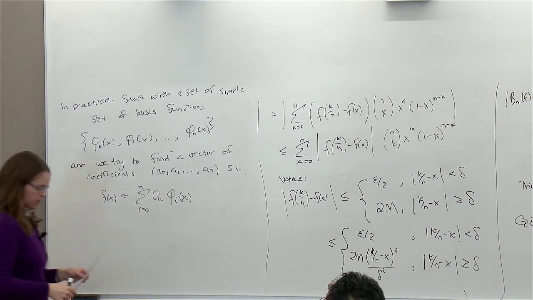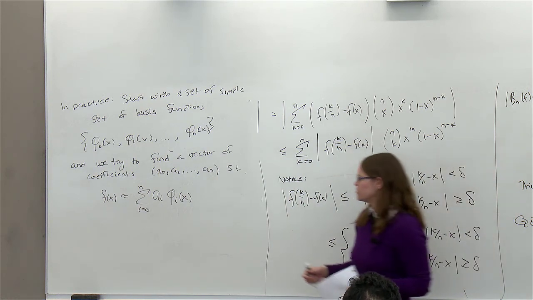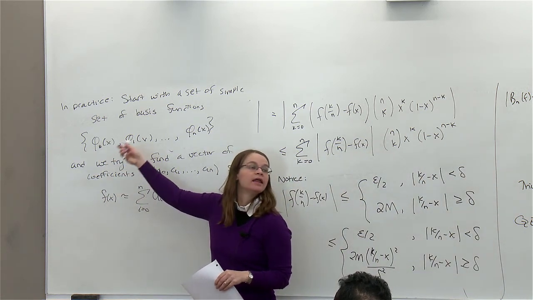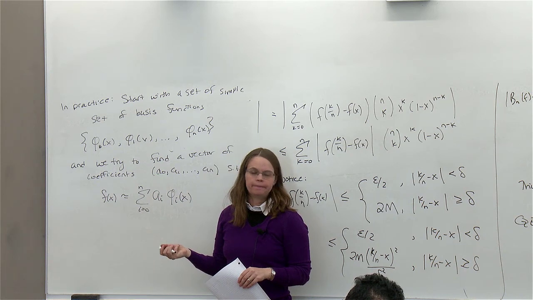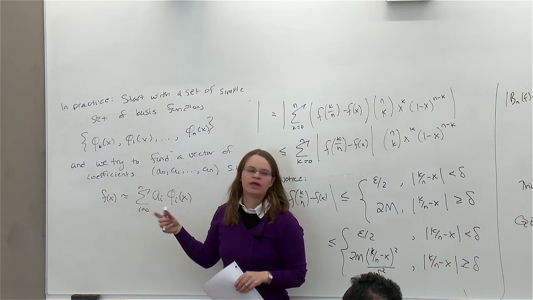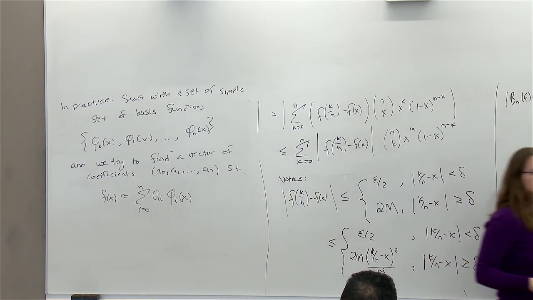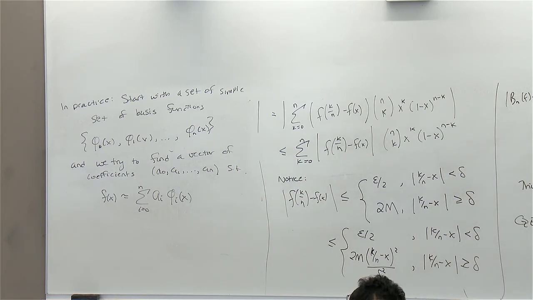So that's where we're going to start going from here: to think about what kinds of basis functions we should use, how many of them we need, how we come up with these coefficients, and whether we can get error estimates when we do this. These are the kinds of questions we're going to start working on going forward from here. But I think I'm going to leave you there today.